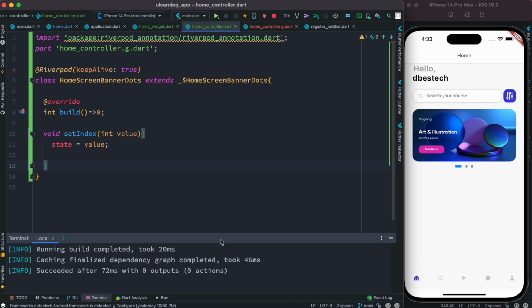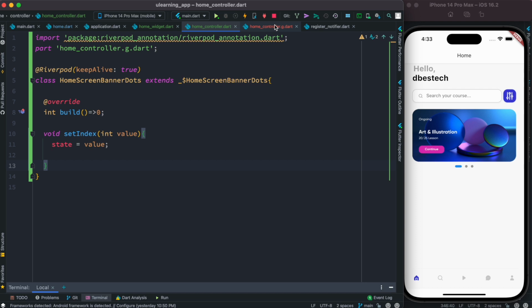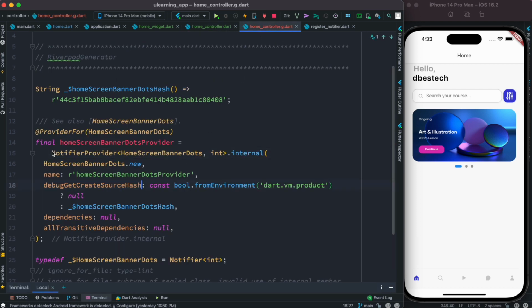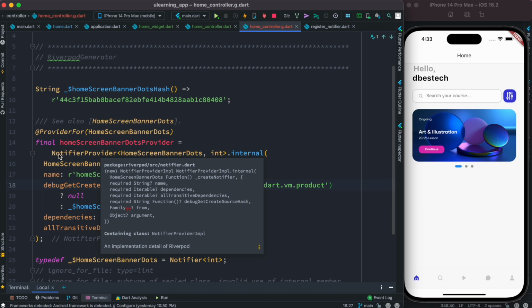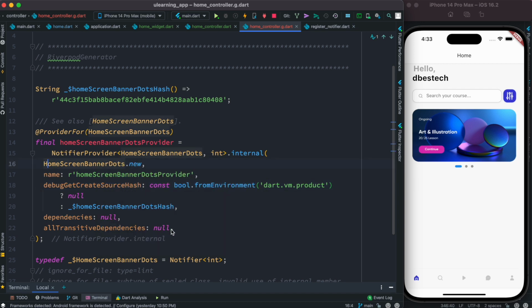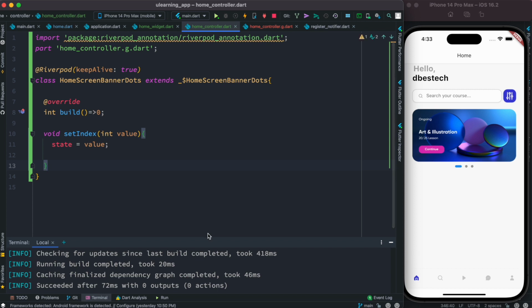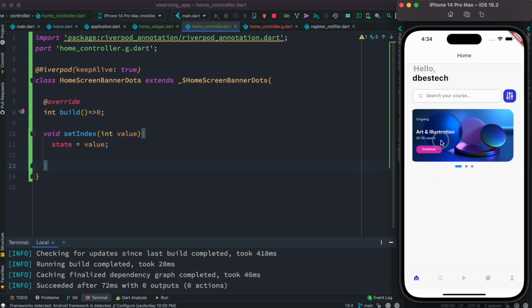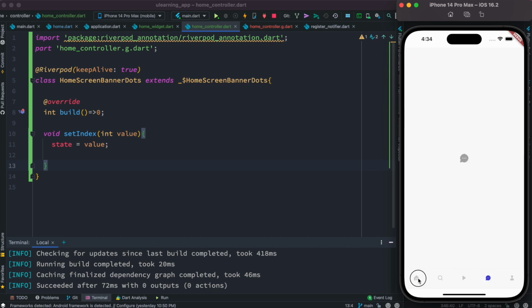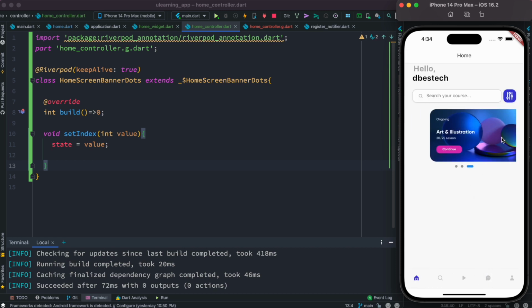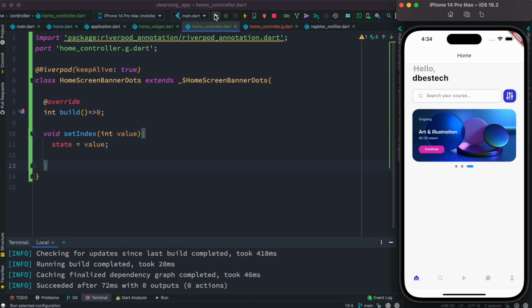And after that, if you go ahead and see this code, you'll see that auto dispose is gone, which means that this notifier provider is not going to be disposed anymore. It would be in the memory. Now we're going to go ahead and check on this. Now let's restart our app, and now let's scroll like this, and let's go to different tabs over here, come back, and you see that it's still persisted. Well, of course we have a problem with this slider right now, so we'll also solve that later.